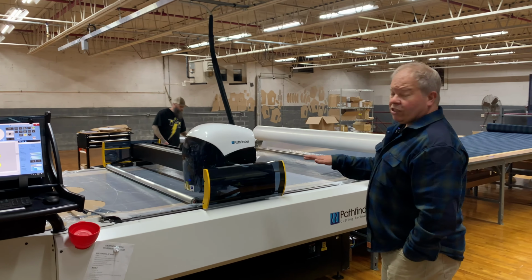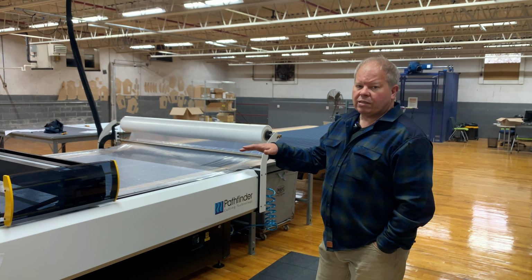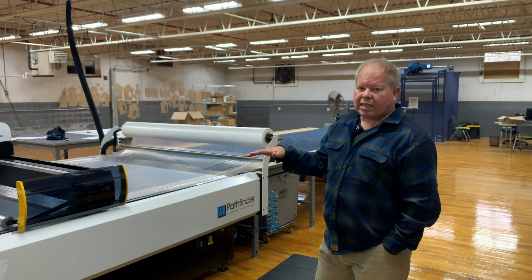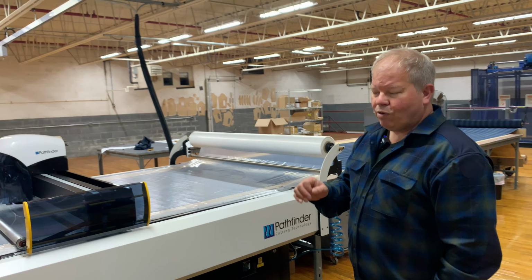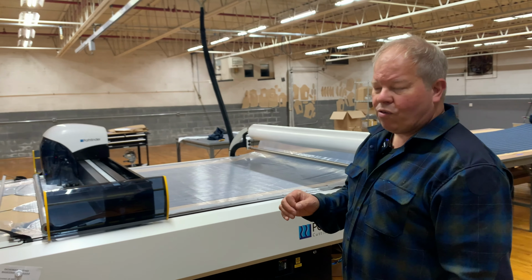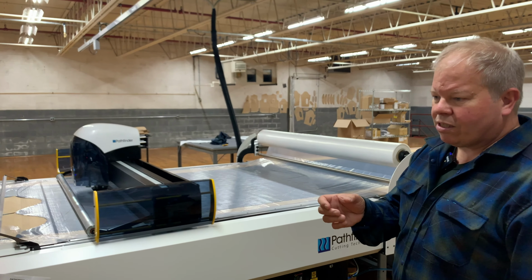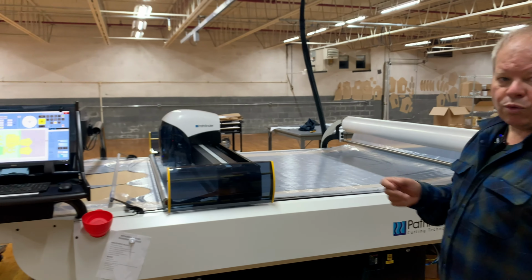There are incredible efficiencies from this. We get to have nested pieces, especially if it wasn't a plaid. We can cut many pieces at the same time, and above all, every single cut is precise. When you don't do the cut right, then you can't sew it right. When you can't sew it right, your garment comes out either too thin, too snug, or too loose, too big, because these dimensions weren't correct.